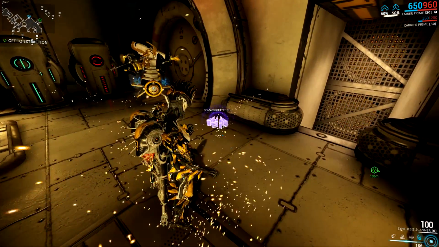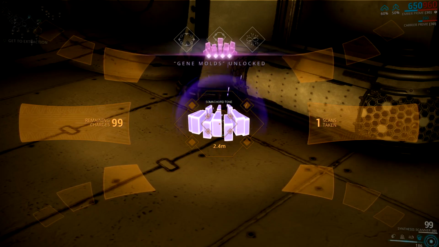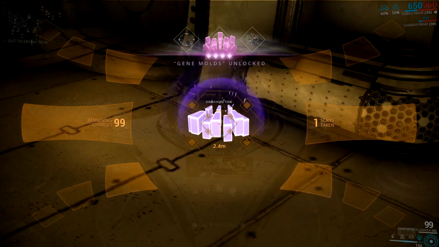Following the Derelicts, we have a song called Gene Molds, and this one comes from Earth. The reason why you see the Uranus tile set here is because I farmed this one in the Mariana map.